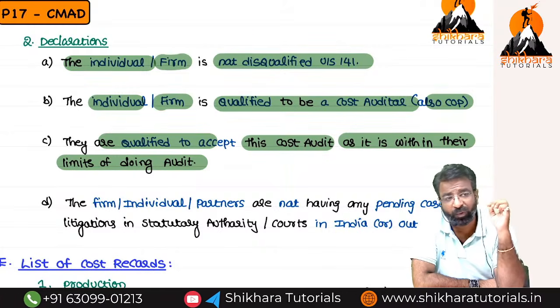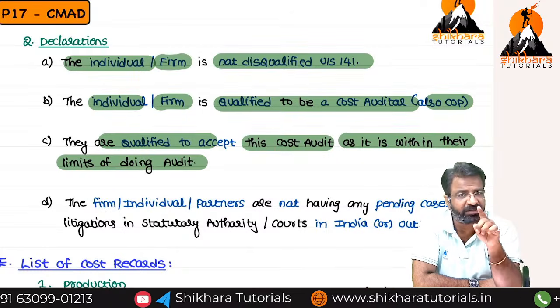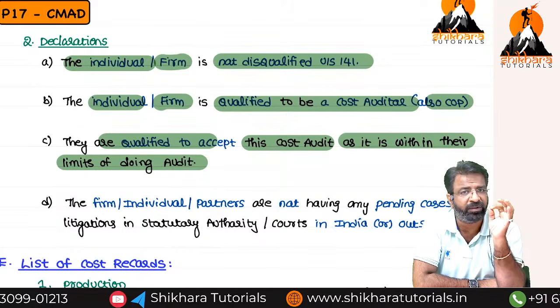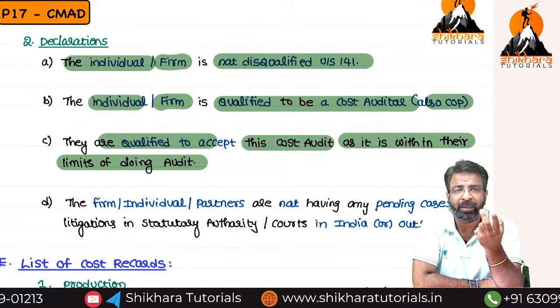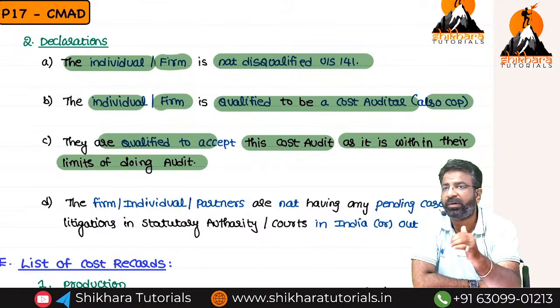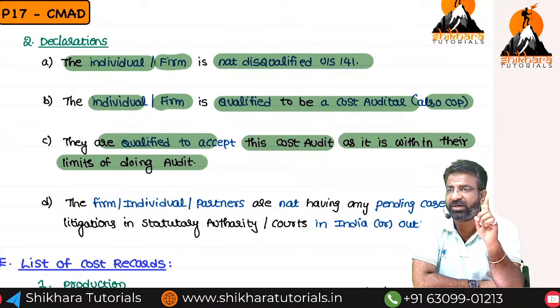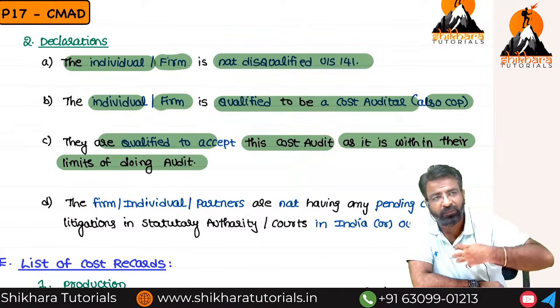So this point has been copy pasted from which audit? Statutory. Can anybody in the class tell me what is your statutory audit ka company ceiling limit? 20 per practicing CA per financial year. You cannot do more than 20 company audits in one financial year as a one practicing chartered accountant. The same declaration we are also giving to the client.